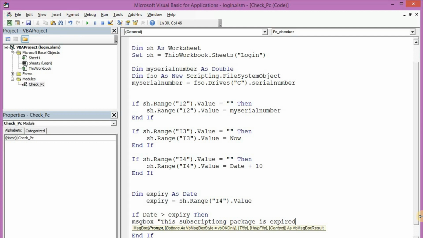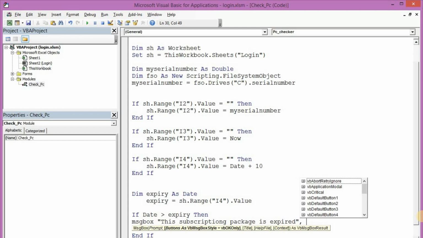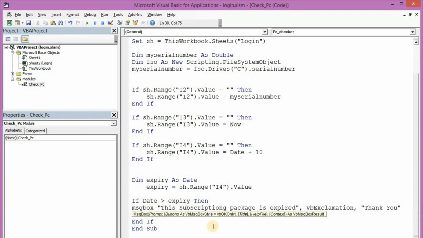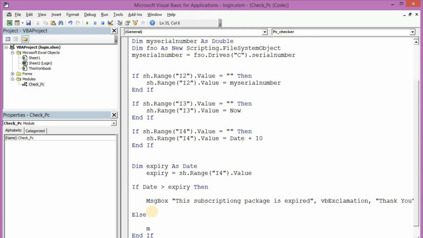Okay, so that will be the message box, and then VB exclamation, and the message that I would want it to exclaim is what? And that will be for the first condition. What about if the date happens to be less than the expiry date? What should happen? Then let us write an else statement.